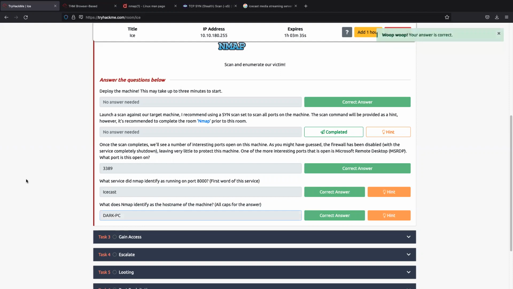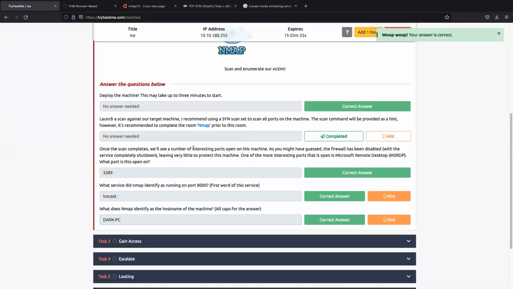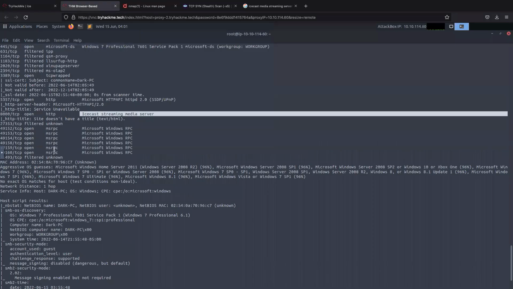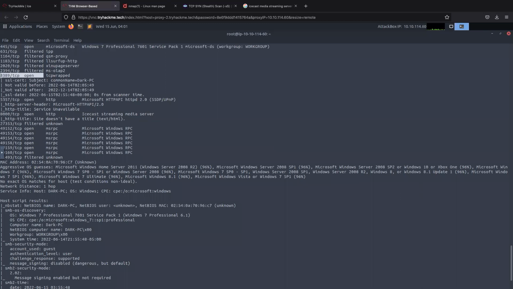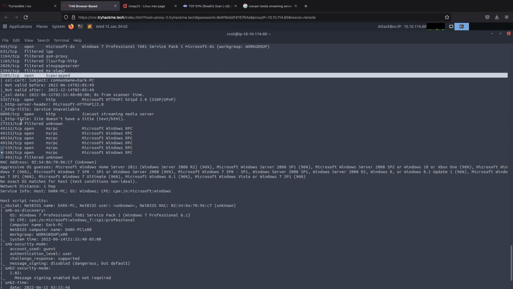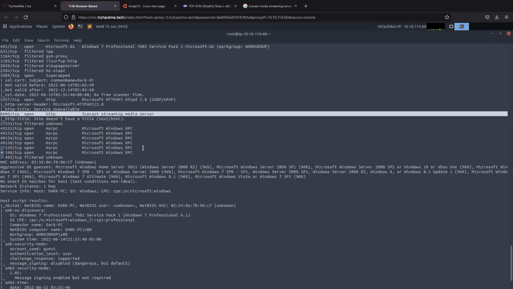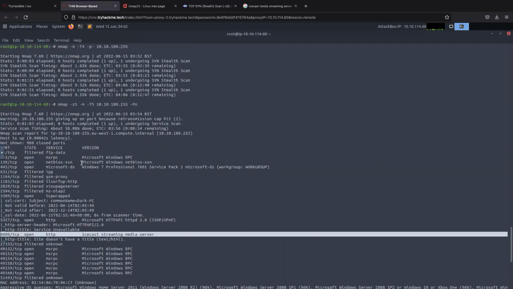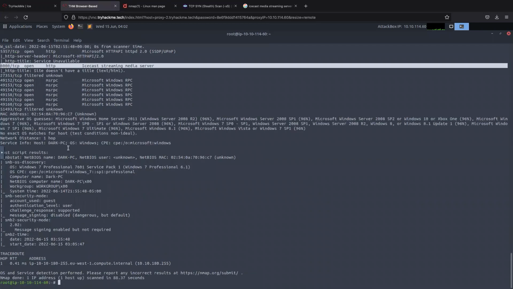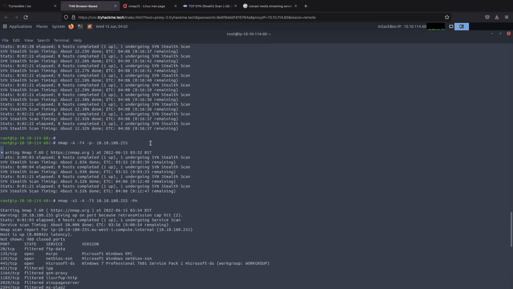All right. So enumeration is done. As an attacker, I see which ports are open. I see that port 3389 is open, which is going to be big in the coming tasks, I believe. And then we also see that he's using an Icecast streaming media server. And this is all just enumeration. So this is helping the attacker, which is myself, gather information. I see the host name as well, which is helpful. And basically, I can continue on with my attack.